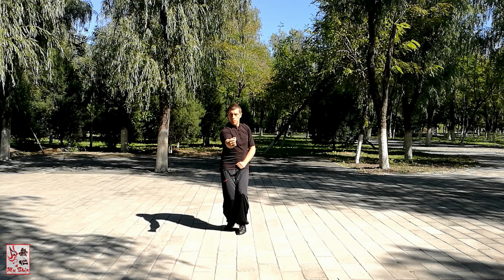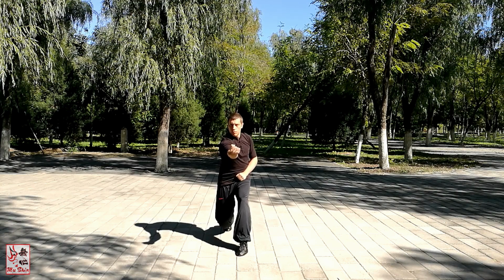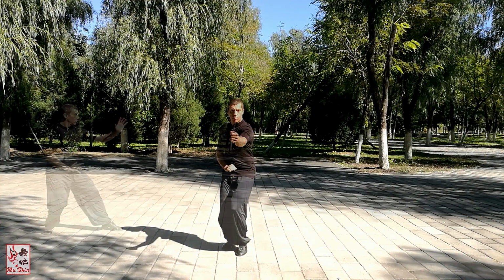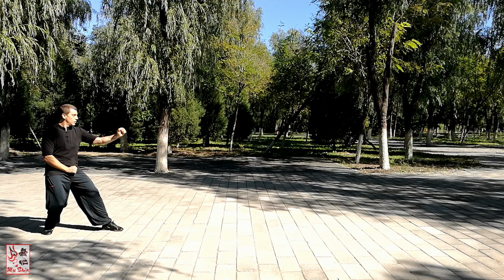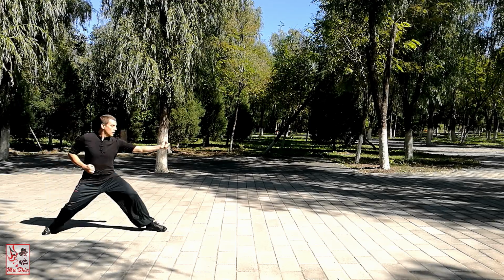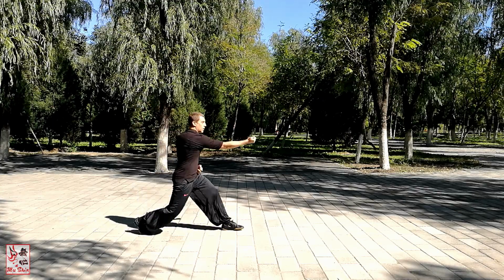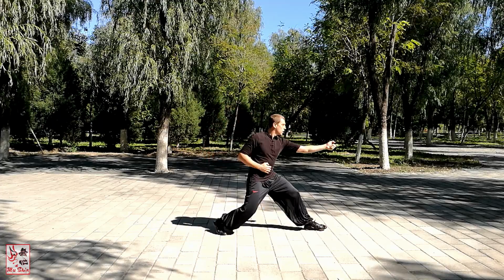Initially, execute this slowly with a staccato rhythm until the upper and lower body actions are well coordinated, and then you may move on to executing it in a fluid motion utilizing force. Continue to focus on maintaining the previously mentioned principles and ensure that the strike remains coordinated and timed with the landing of the rear foot.